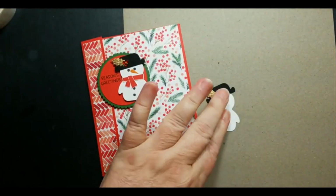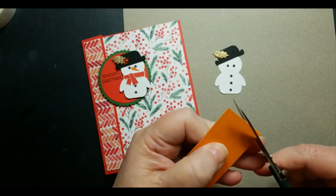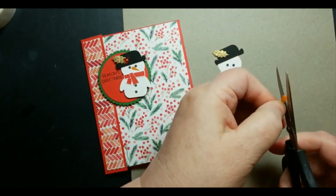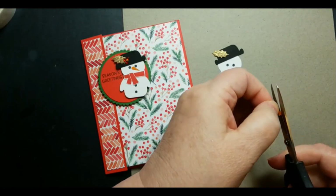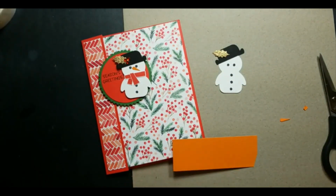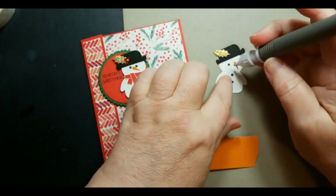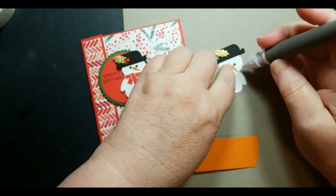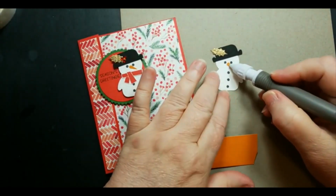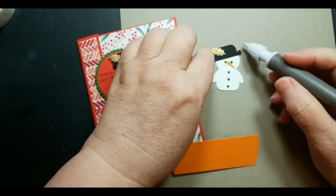Oh, the nose. Okay, so the nose. You just need a scrap of paper, and you're going to do just a little carrot. And I ended up rounding his end to be more carrot-like. I do recommend a liquid glue for this. I thought I had it out, but I don't seem to. And then all you're going to do is place it right here. The scarf might get in the way, so you may want to just shorten that up just a little bit, or bring it up even more like this and more to the edge. You just play around with it till you get what you want.